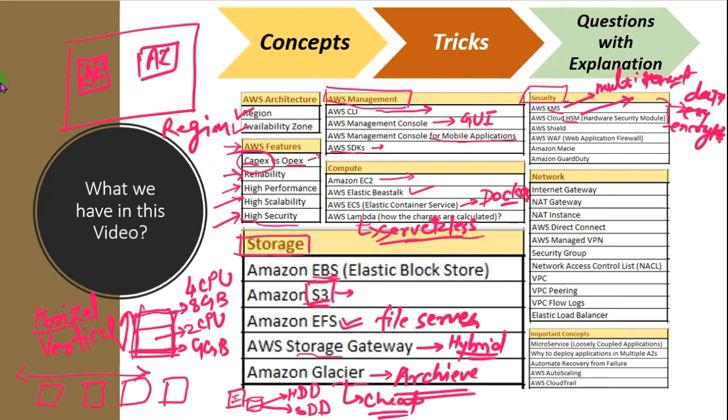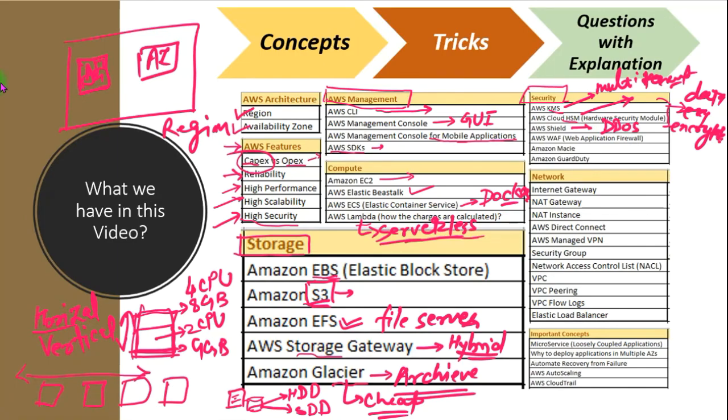Next we have AWS Shield service. AWS Shield service is used to protect our environment. When I am talking about the environment, this component can be EC2, your virtual machine, it can be your load balancer, it can be anything related to your environment from DDoS attacks. DDoS stands for distributed denial of service.